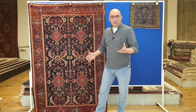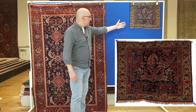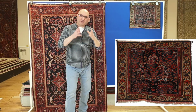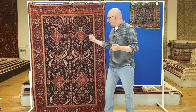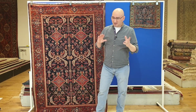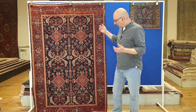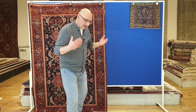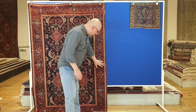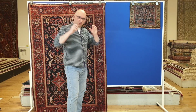The other thing that I like about the Malayer rugs, these are old pieces, whether it's this large piece right here or this truly old, tiny little piece right here. What is great about them is that they're not that expensive. These are not rugs that are in the tens of thousands. They do make larger pieces and they can be quite expensive. But here's the thing. Just because a rug is 100, 150 years old, that doesn't mean that the rug should be tens of thousands. Yes, they're old. Yes, they are antique. Yes, these are beautiful, almost like pieces of art, but they are what I call still in the affordable range.